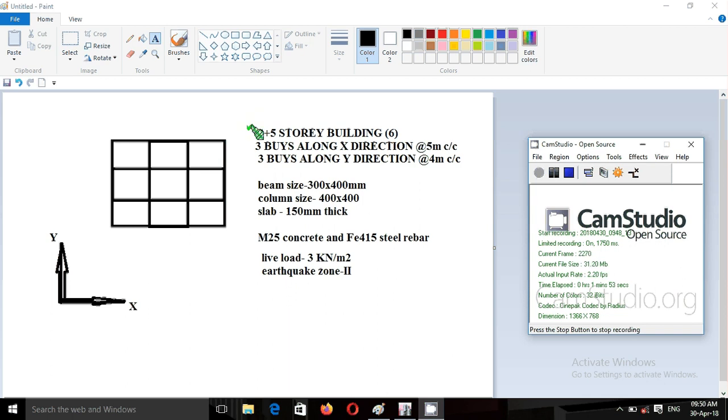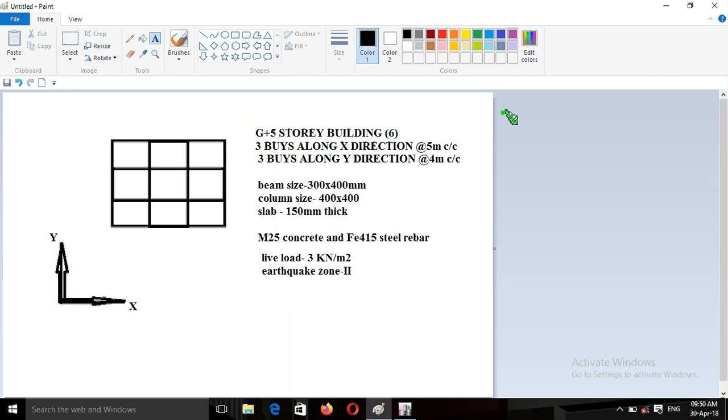So let's start. As you can see, I have taken a G+5 story building to design on ETABS, with 3 bays along the x direction of 5 meters center to center, and 3 bays along the y direction center to center. This is the plan of the building. The beam size is 300 by 400, column size is 400 by 400, and slab is 150 thick.